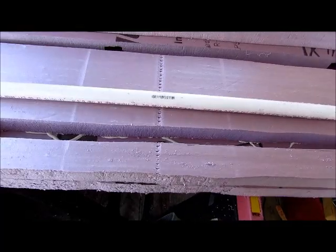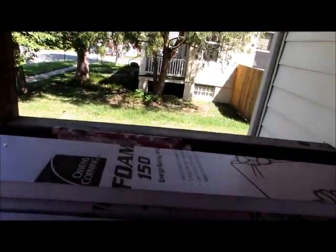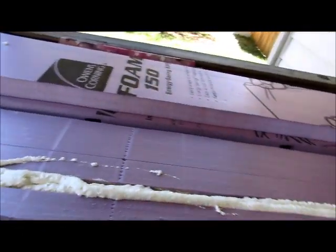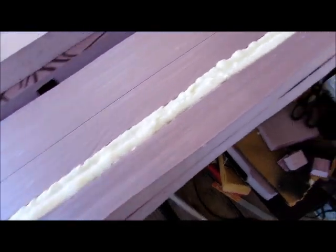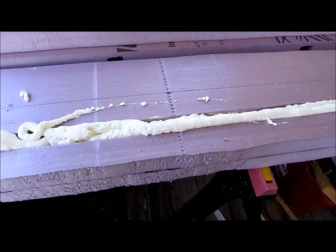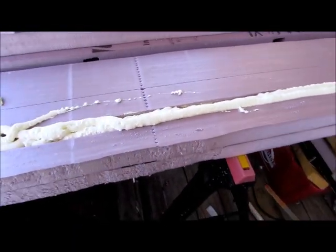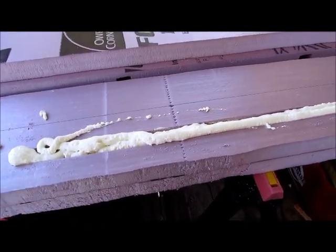The Great Stuff cans now have a nice closeable lid. One thing to remember — I actually opened this can last weekend, so it's been about seven days and it still works, still comes out great. Don't forget you've got to shake the can up. Anyway, we've got that PVC pipe laid in here. Be as generous as you can with the Great Stuff — it'll also help seal the foam together. We're going to put another layer of liquid nail and go with the next layer.